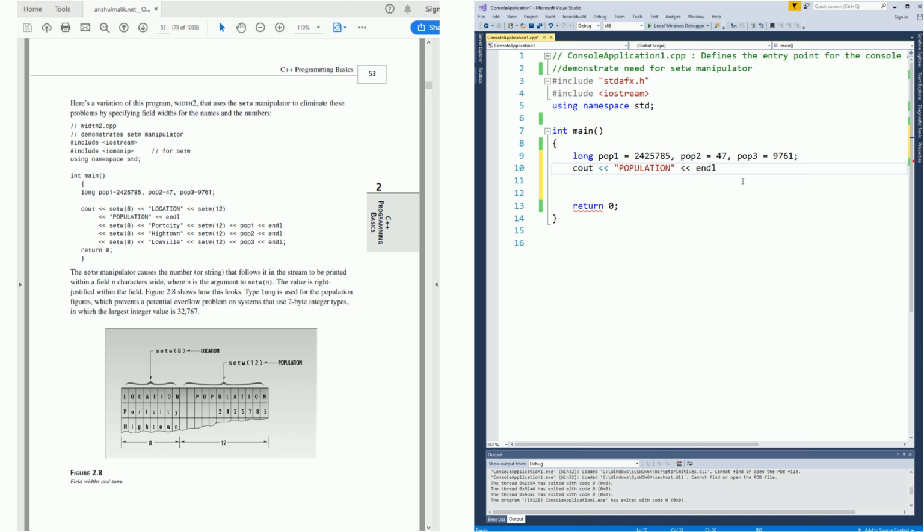We just go straight to endl, and then we say setw(8) Portcity, setw(12) pop1 endl, setw(8) Hightown, setw(12), pass in pop2, endl, setw(8) Lowville, don't put a space, and then you do setw(12) pop3 endl.